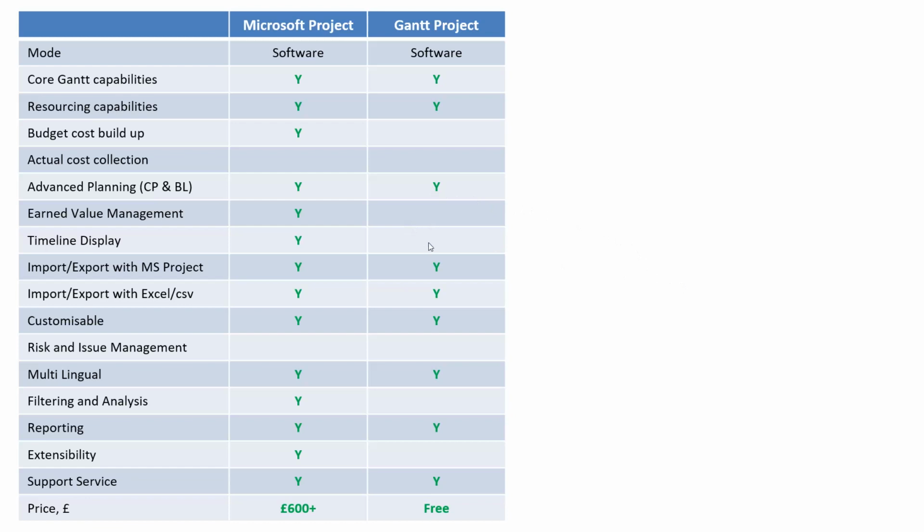It doesn't offer earned value, doesn't have so many extra displays, and it certainly doesn't have a timeline type display. It does offer import-export with Microsoft Project and Excel, although it won't do all the latest versions of Microsoft Project, so you've got to have fairly old Microsoft Project files to do that. If you're in Microsoft Project, of course, you can then save it back to an earlier version of Microsoft Project and then use that file to import into Gantt Project, but that's a bit of a pain, and you might lose some of the more advanced features of Microsoft Project, like its more recent resourcing application to tasks, for example. Gantt Project is also customizable, not to the degree Microsoft Project is, but not bad.